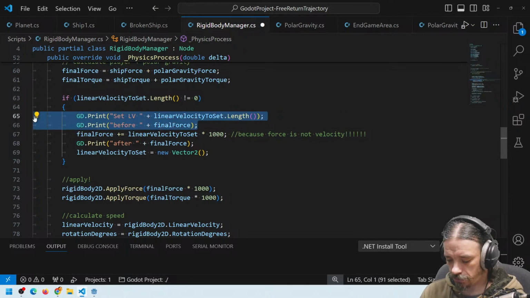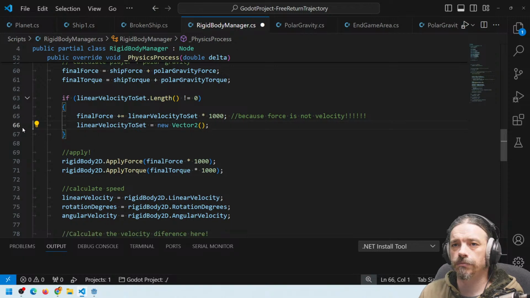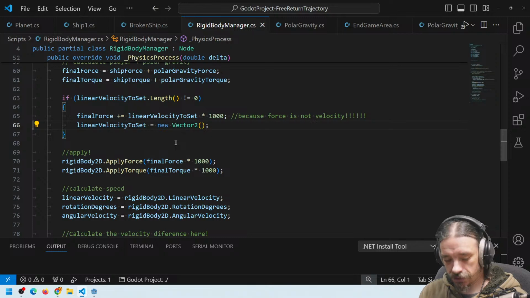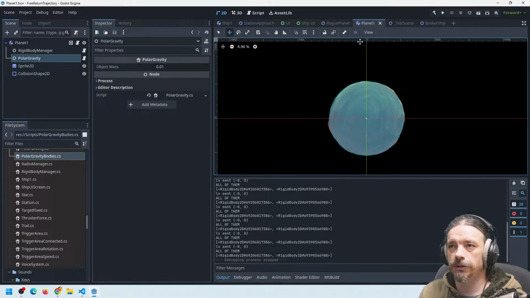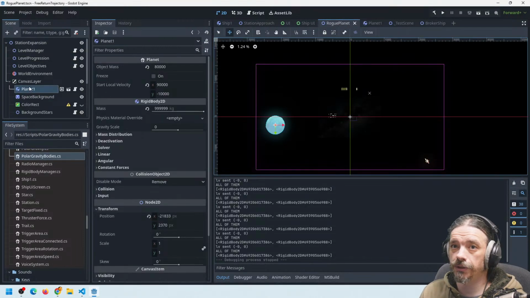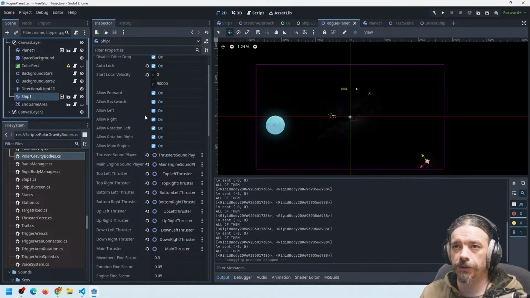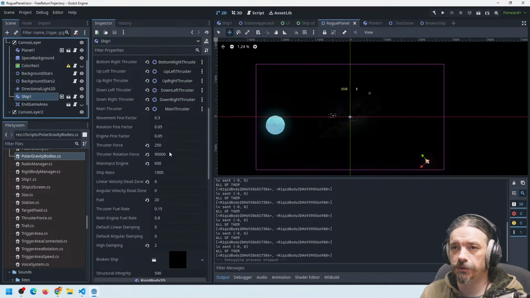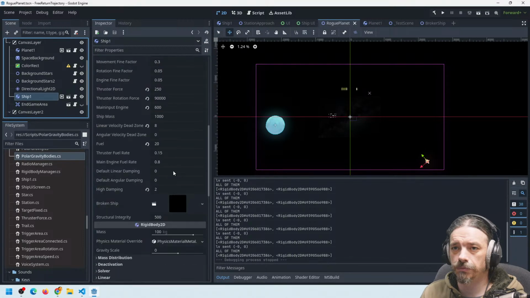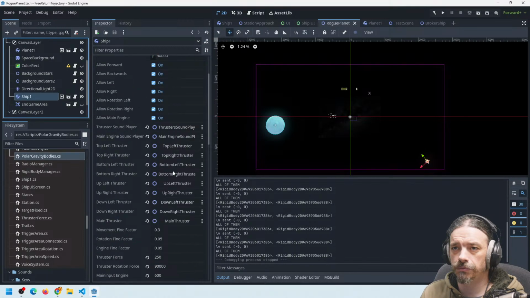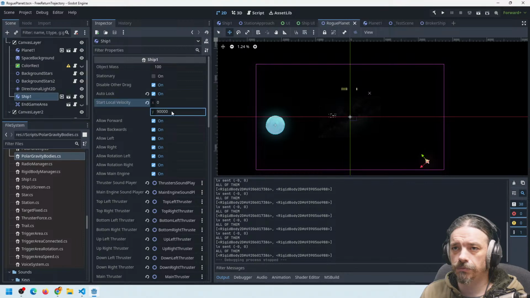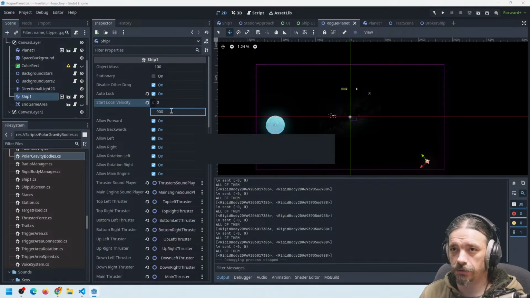We don't need the prints anymore. And we just need to set up again the speeds of the spaceship in all levels. So in this case, rogue planet, the ship is too fast. The planet is kind of okay, but the ship is too fast. Where is the ship starting velocity? Yeah, let's remove like 900 and see if it's actually better.